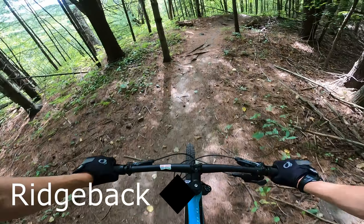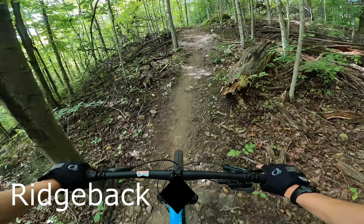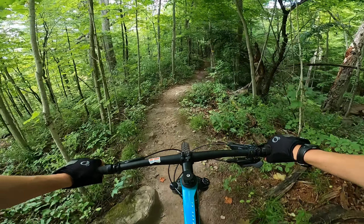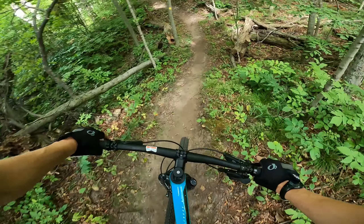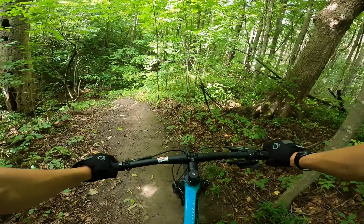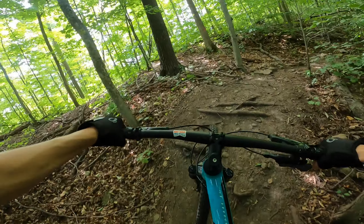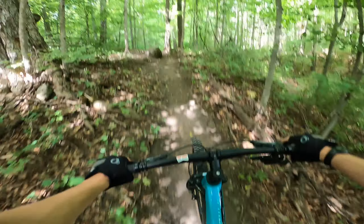Here's Ridgeback — very difficult, it's labeled. But everything in here I'd say is on that level basically. You shouldn't ride in here if you're not at least comfortable with some punchy climbs and some gnarly descents. If you watched the Terabithia video, you'll probably remember I was frustrated with my indexing — but it's still the case.